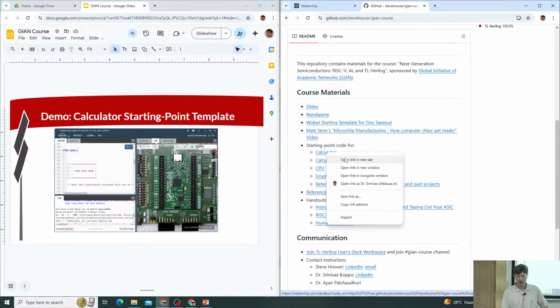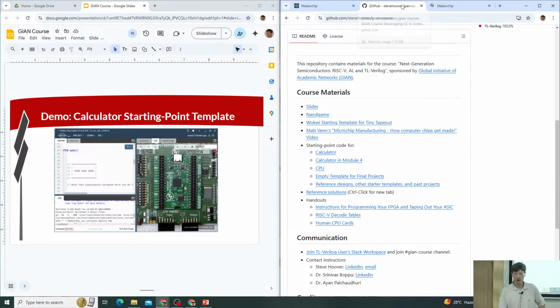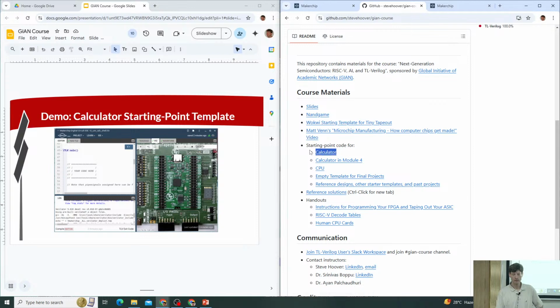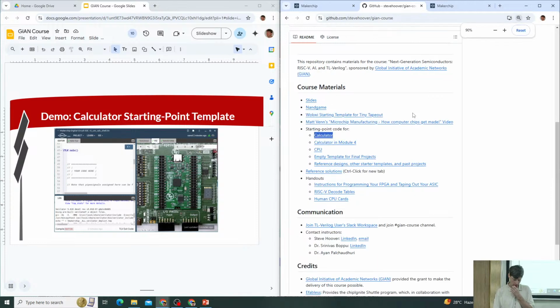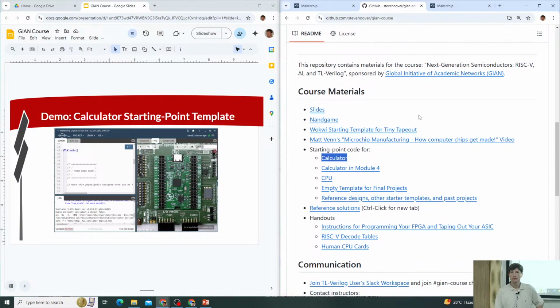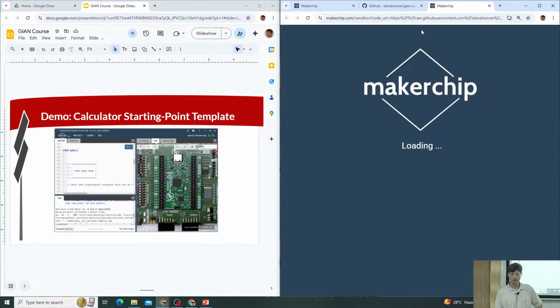It's good to right-click on that and open in a new tab so you don't lose the course repository. So that should load a starting point template for your work.